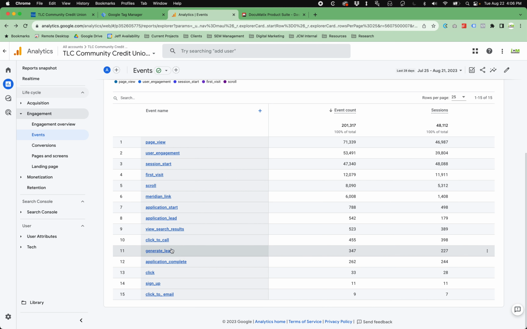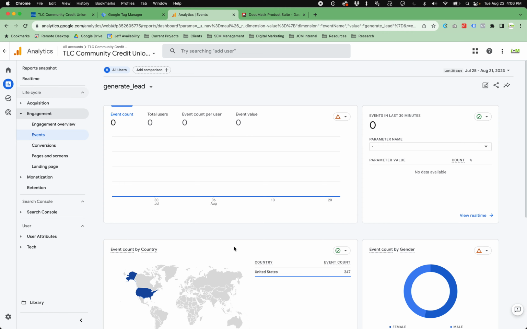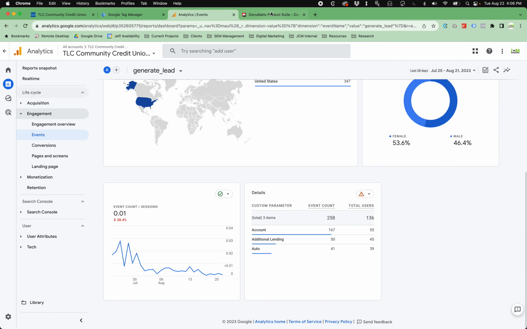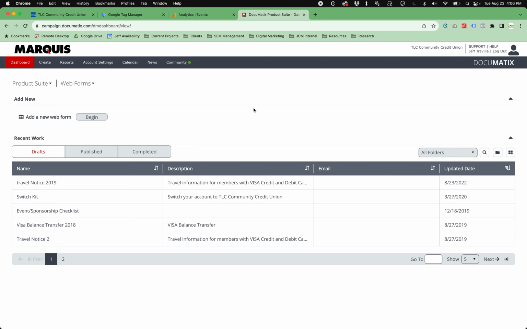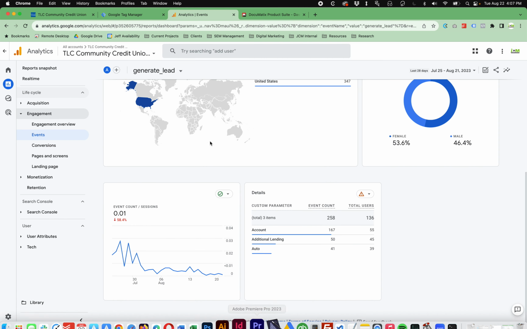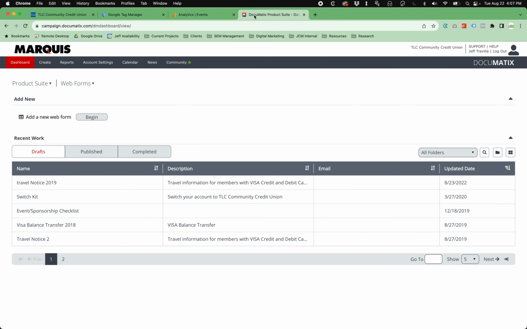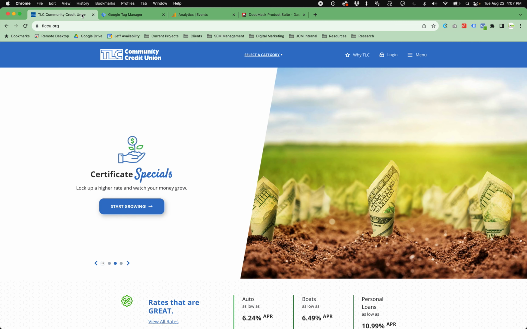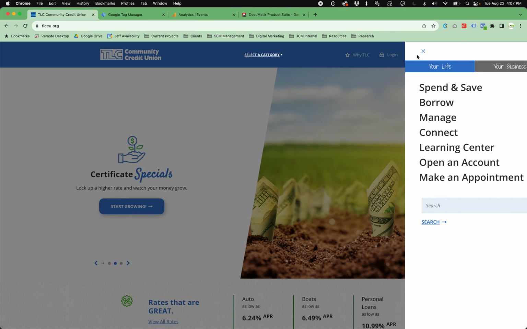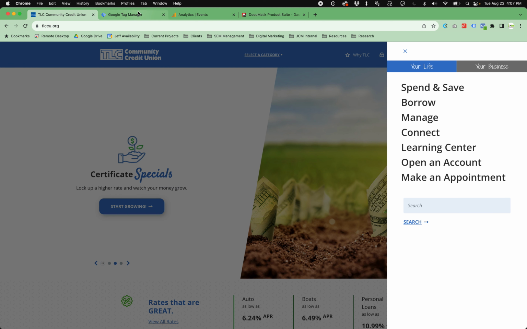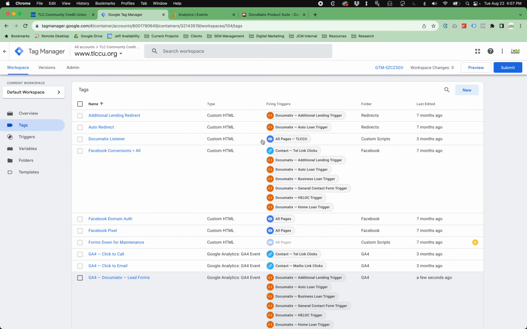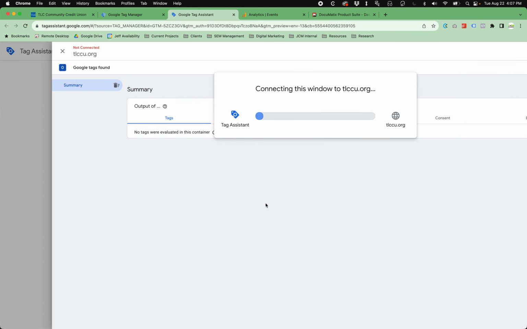We also have this one called Generate Lead, this event, which is what I'll focus on here, because this Generate Lead event is coming from the most complicated version of their setup, which is their contact form solution. The reason that their contact form solution is complex is because the contact forms live in an iframe. So let me show you an example of this and then show you it working inside Tag Manager. Maybe the best way to do this will be to open up Tag Manager, and we'll use the preview mode so that I can show you how these events fire.